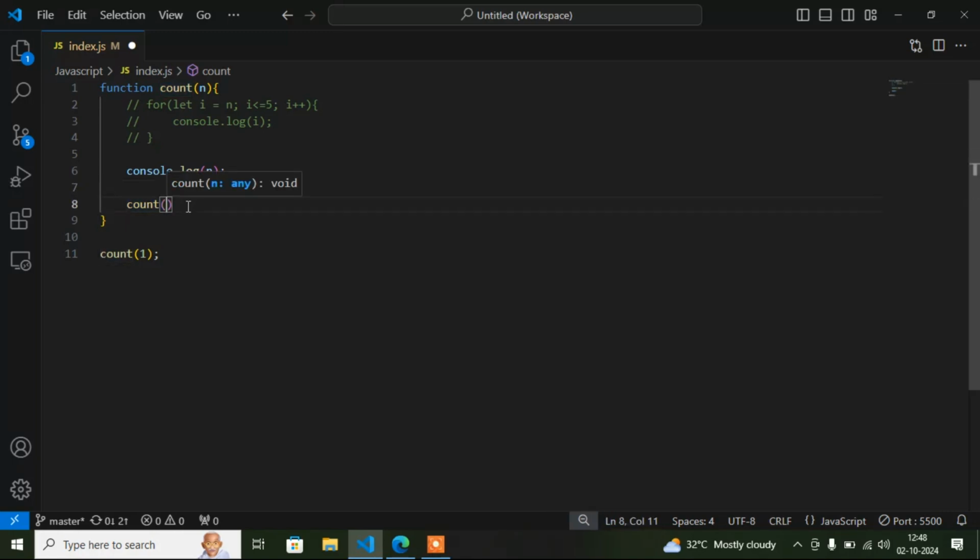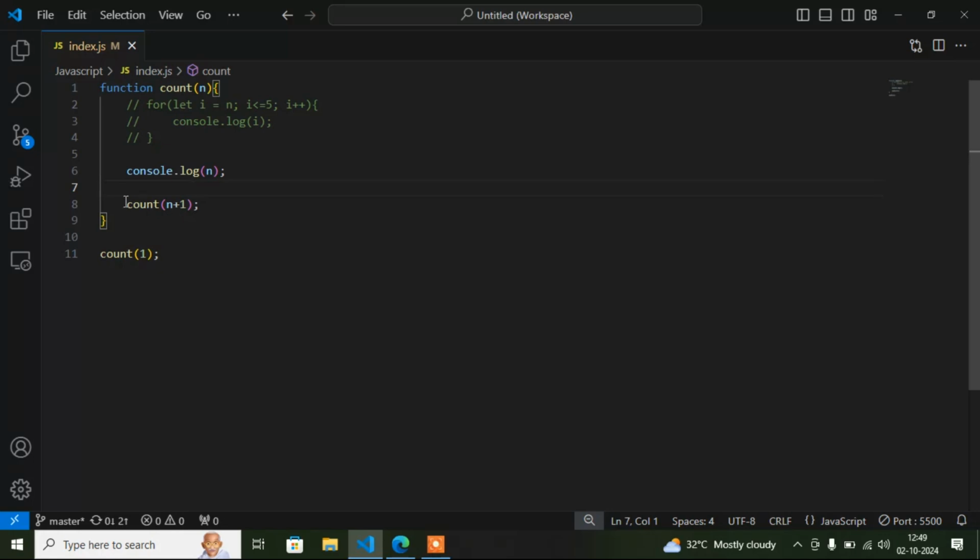Now if I call the function inside that function also, like this, and here I pass n plus 1, what is the meaning of that? First n's value is 1, and here it will work as a loop, right? When we call a function inside that function only, it works as a loop. So the first time n is 1 it will print, the next time n will increase, n plus 1 means 2, so it will print 2, and the third time 2 plus 1 is 3, so in the console it will print 3, right?